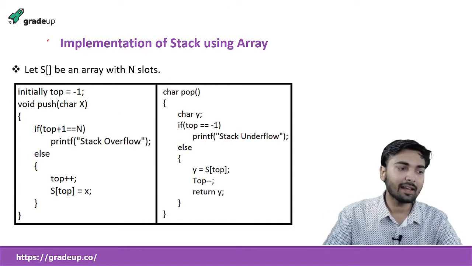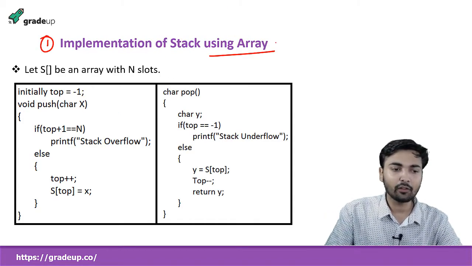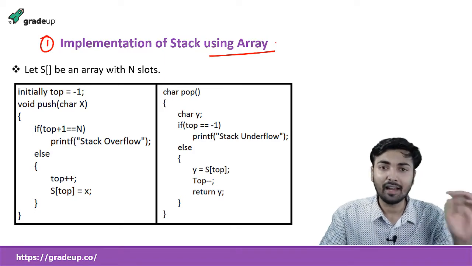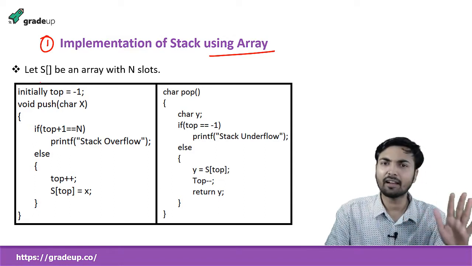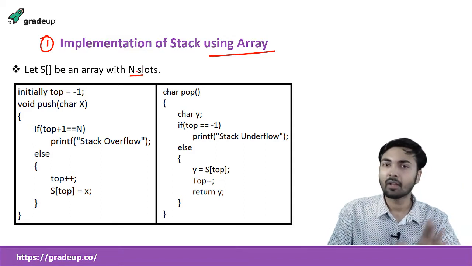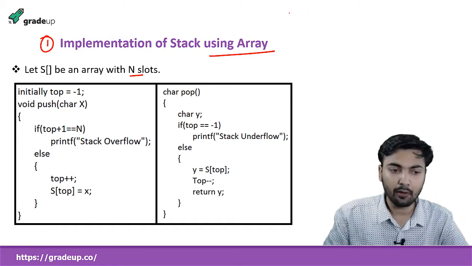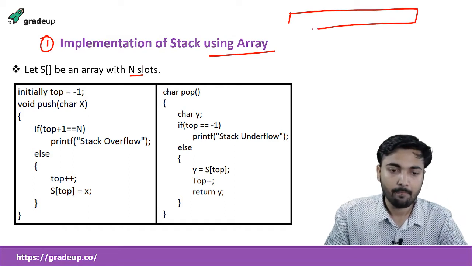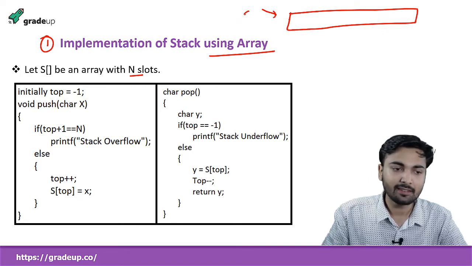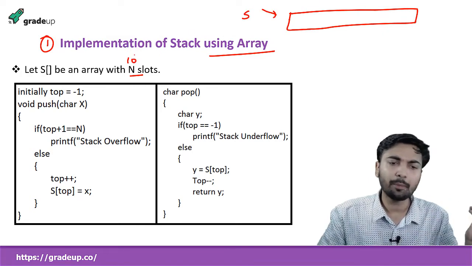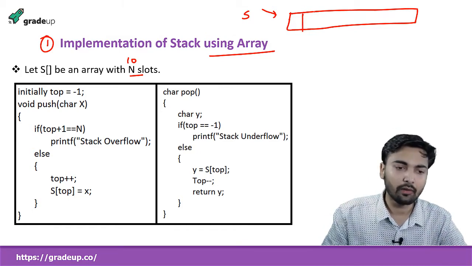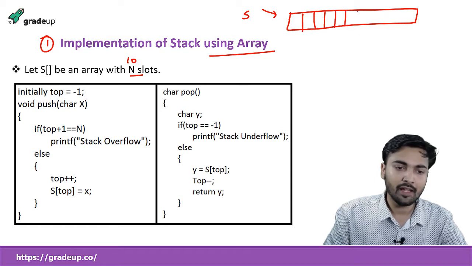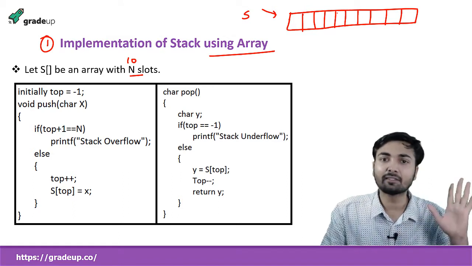See here. First thing, implementation of stack using array. Let S be an array. I have declared an array S with n slots. Say for an example, this is your array S with n. For better understanding, take n equals to 10. So it will have 10 slots. Draw it: 1, 2, 3, 4, 5, 6, 7, 8, 9 and 10. So this is your array which has 10 slots.